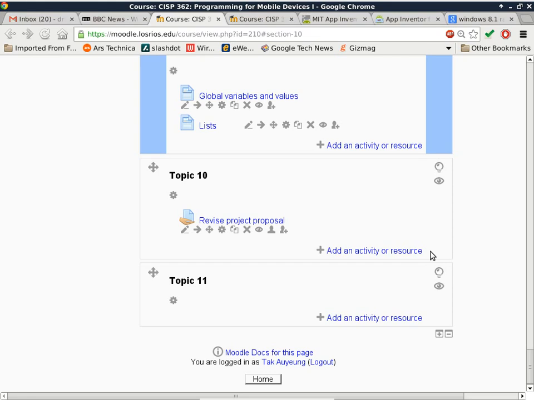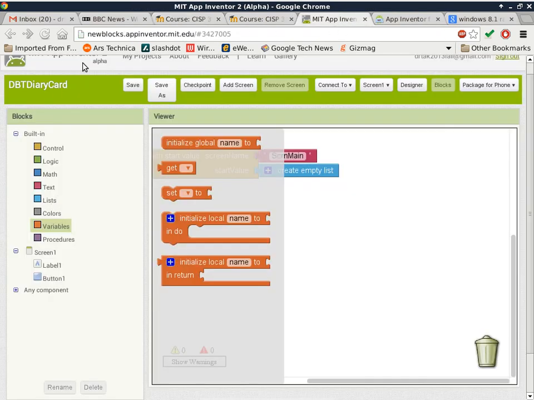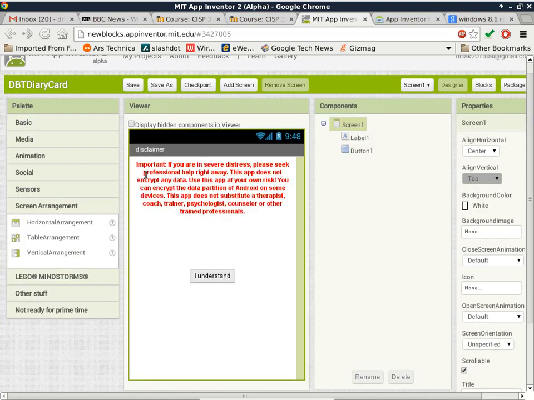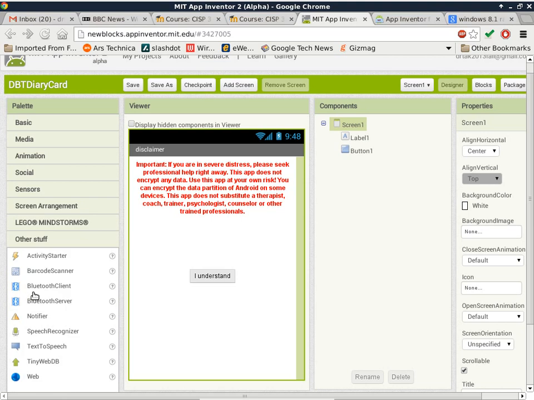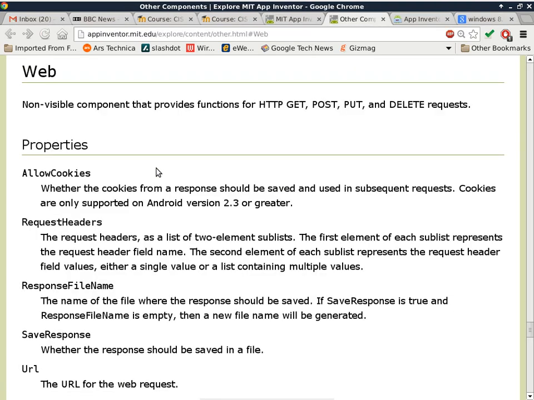What would be a web component? The web component is, if you go to the designer, you can go to other stuff, and here's the web component. You can also click the help button here, and it will bring you to the help screen of the web component.